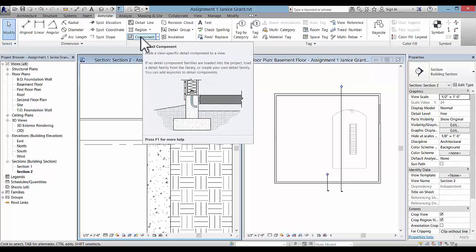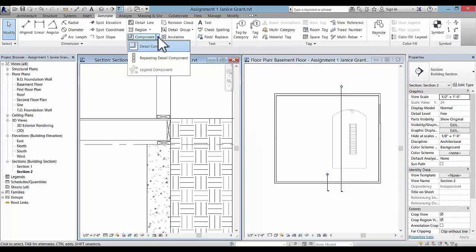So let's go ahead and load some of these components. They have here as default everything from the anchor bolt and the 2x construction to reinforcing bars and all of those type of details that we might need in a wall section.